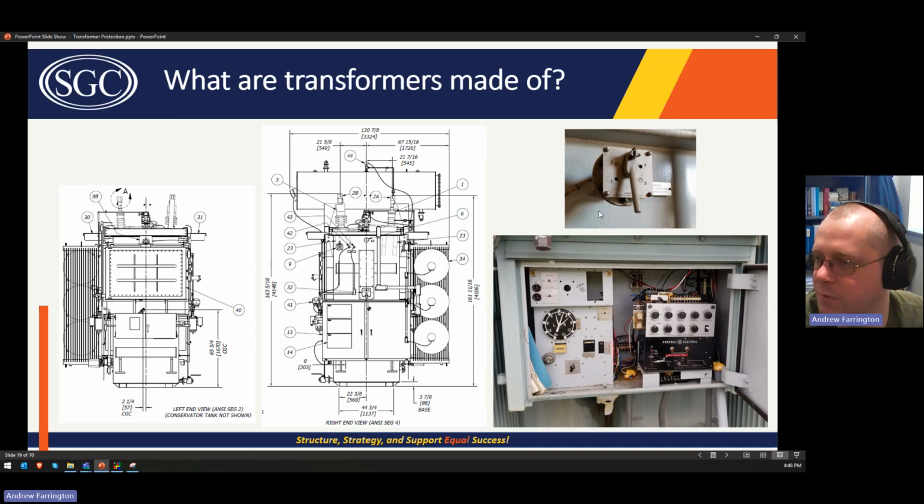This is an example of that no load tap changer position. So this thing's probably either screwed in or is lockable in that position, and you'd have to unlock it and then grab onto that handle and move it to some other position, and then re-secure it in that new location. So that's a picture of a no load tap changer handle.